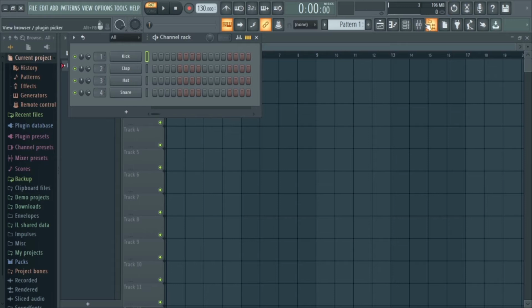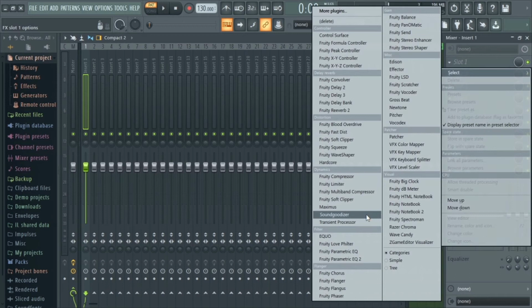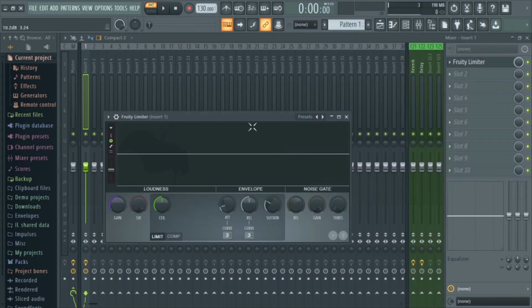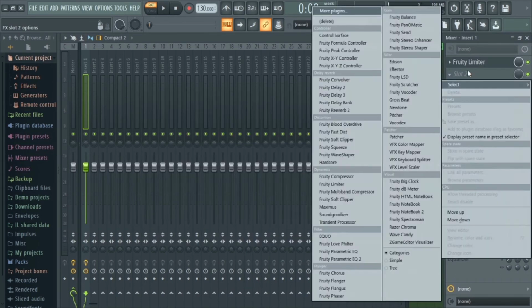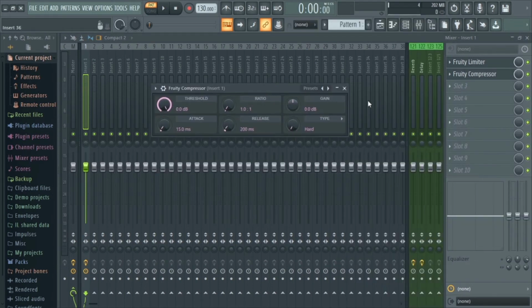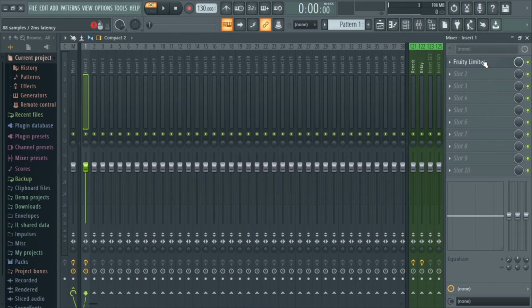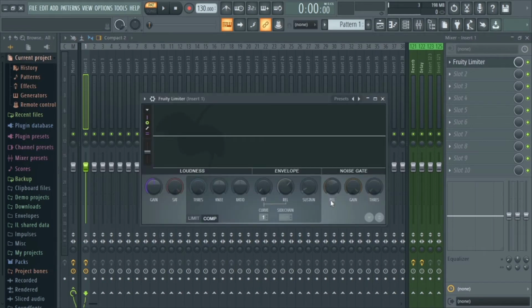So I'm going to show you different kinds of compressors that are available to you, especially in FL Studio. If you're using FL Studio, this will work well, but then there are millions of compressors. Look, I'm just going to open up the ones that come bare bone. Here's the bare bone compressor, but I really don't like to use this FL 3D compressor because it doesn't give me enough visual information. So we're going to stick with the limiter and go into its compressor option.